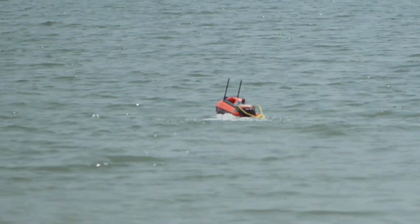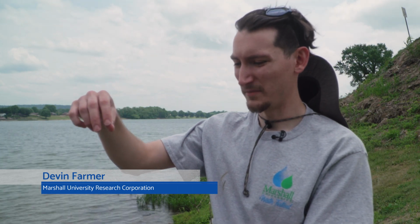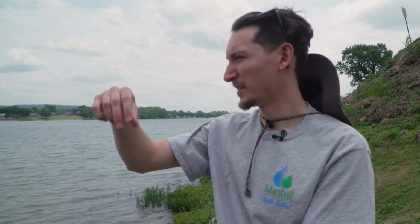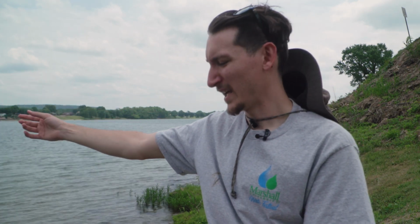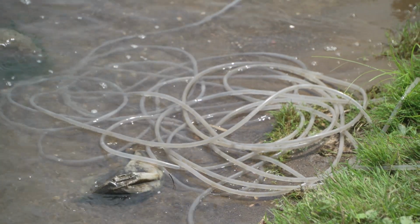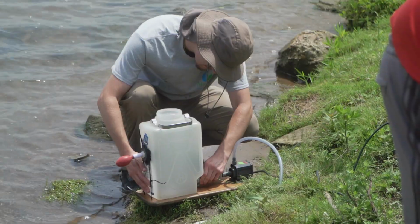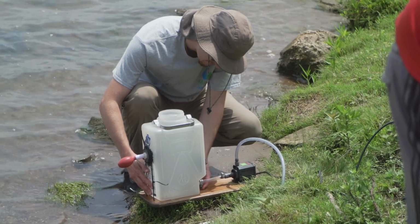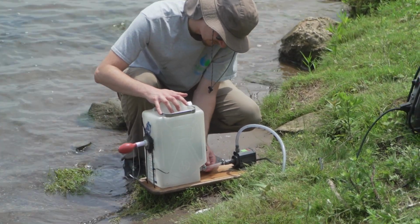They're fishing for answers. We are towing a weighted tube, basically a pipe, that sits half a meter underneath the water. And we get it out there about 50 feet into the channel to where it's well mixed, and we pump it back to shore to get a good representative sample of the Ohio main stem. Instruments measure turbidity, dissolved oxygen, pH, and algae levels. Water samples are then brought to the lab for further testing, using DNA to precisely identify specific algae species.